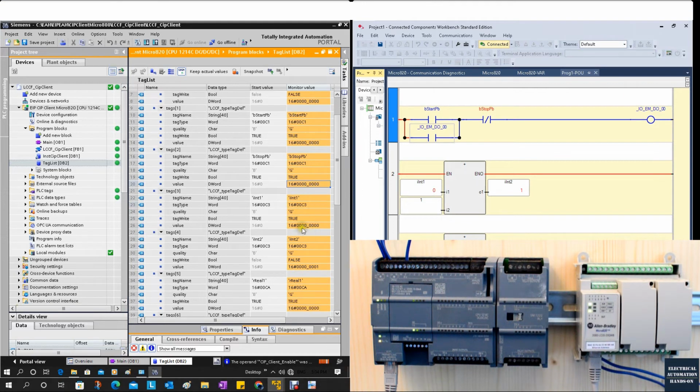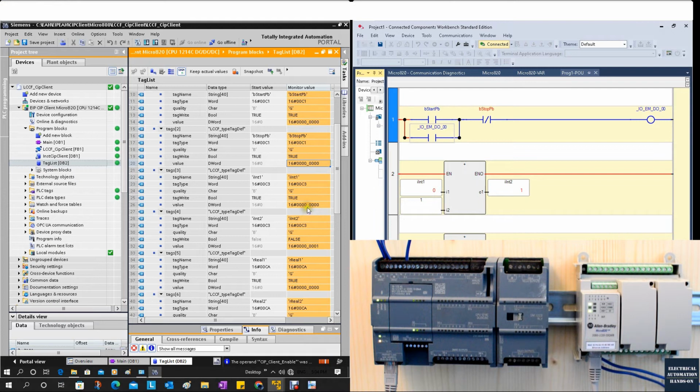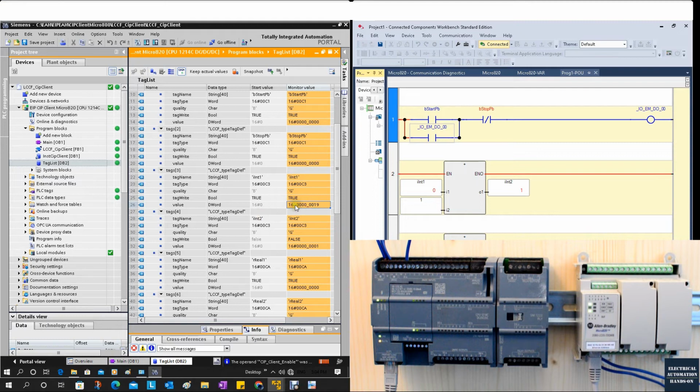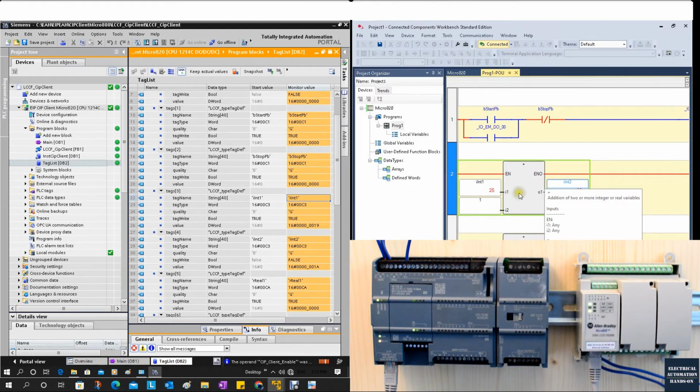Okay, in the meantime, let's set this integer. So we will see if I set this integer, this is a write. Okay, if I write the decimal 25, so it's showing the 19. That's because this is a hex number. So from the right side, we will see it received 25 and the feedback 26.